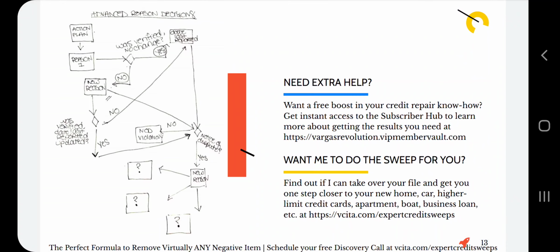Now, I did write out an advanced reasoned decisions, but it was too difficult to put it into words instead of just a physical process. So we are not going to go over this right now. We might go over it later, but it's really just having an action plan for every single round. You don't want plan A to be the same as B, C, D, E, and F. You need for each of those to be its own action plan because you don't want it to come back as frivolous. You don't want to have to do this for the rest of your life, and you want to move on. So do it the right way.